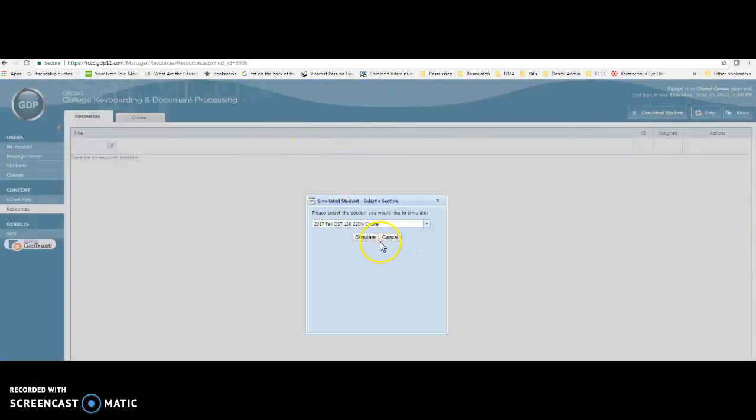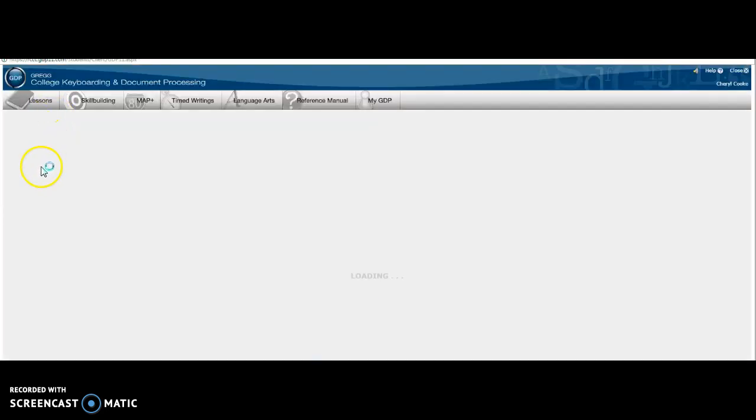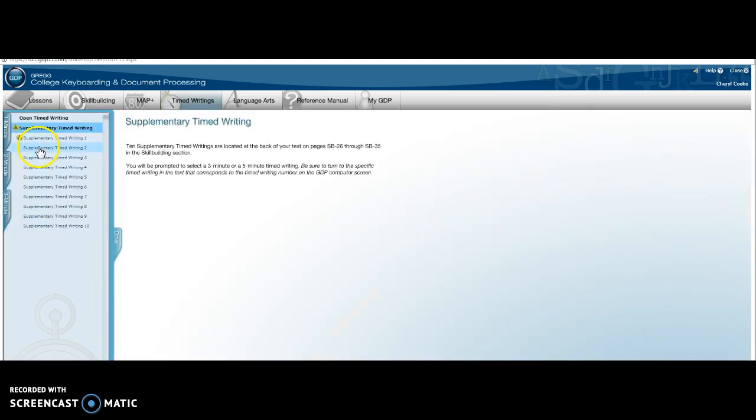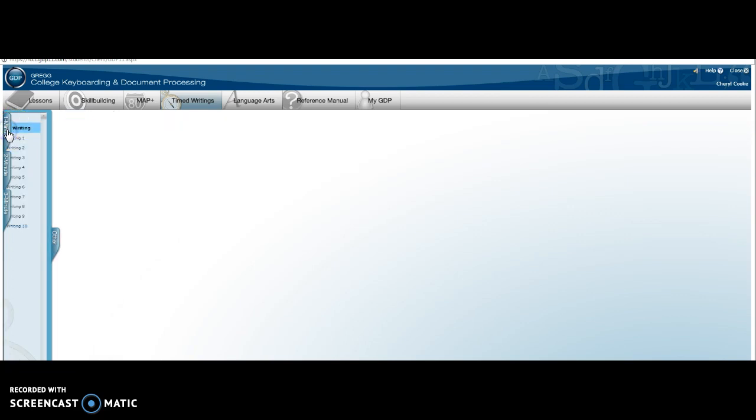This is my instructor account. But if you do not get green check marks and you get this little yellow triangle, you have not completed what you need to complete.